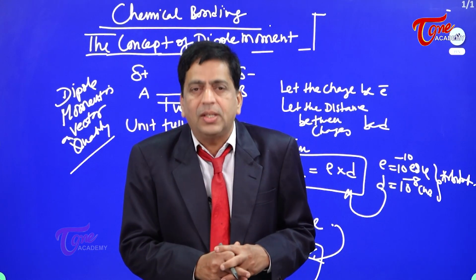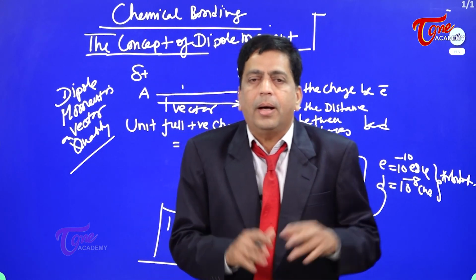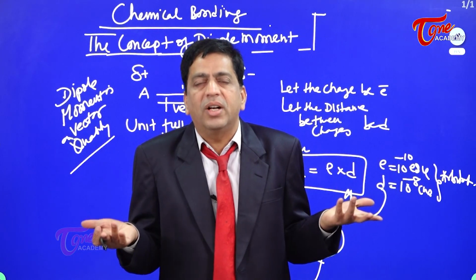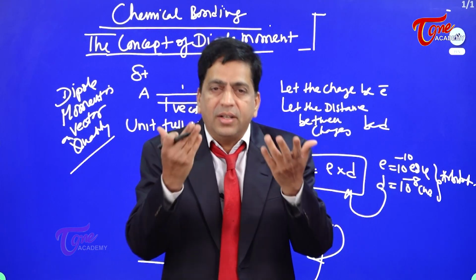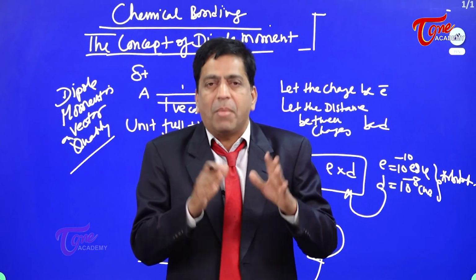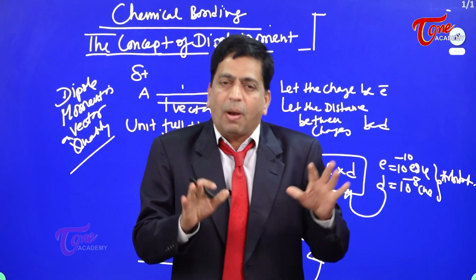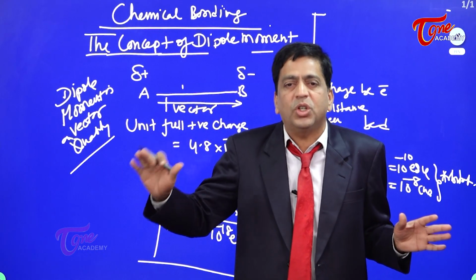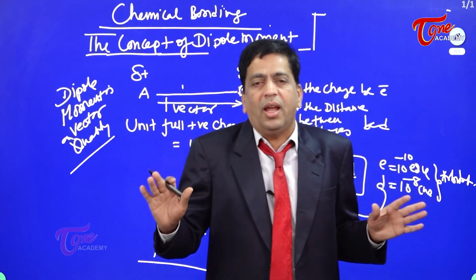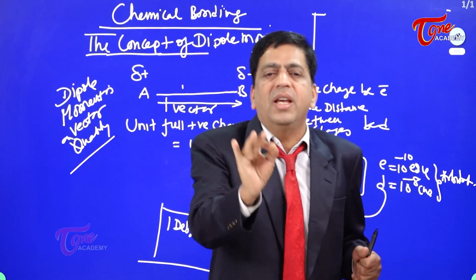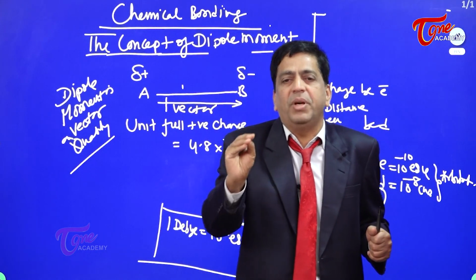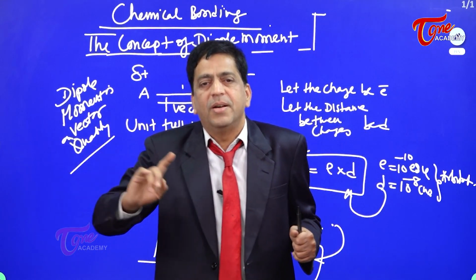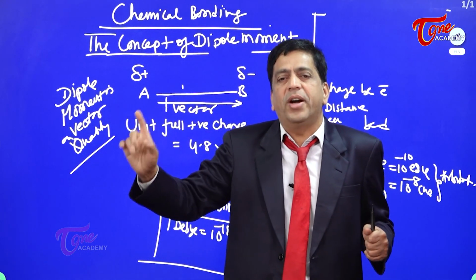Covalent bond is basically, theoretically, 100% covalent bond. I'm speaking of 100% covalent bond. A 100% covalent bond is when the shared pair is exactly at the center. Now suppose the shared pair is not at the center and is shifting towards the other side, which is smaller, then I would like to say ionic character is being induced. The more the shift of the electrons towards the smaller atom, the more is the ionic character induced into the bond.